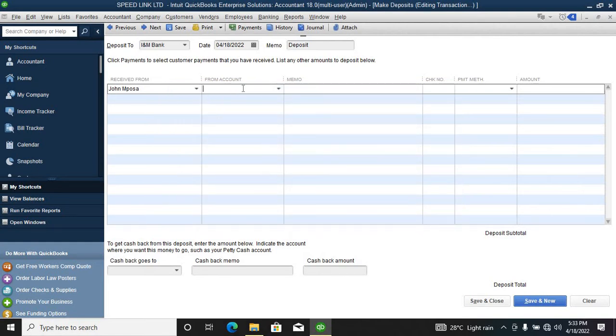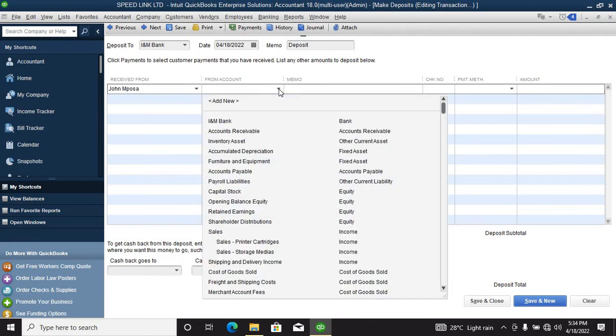Okay. Now here there is received from. Then here there's from account. Now we select the account. This money which is going to give us, okay, it is going to go to a capital account.